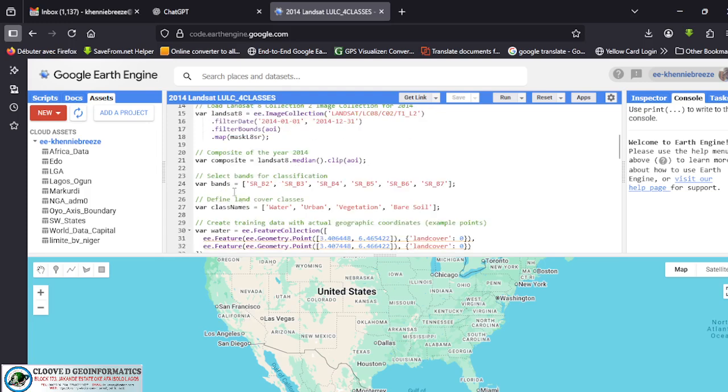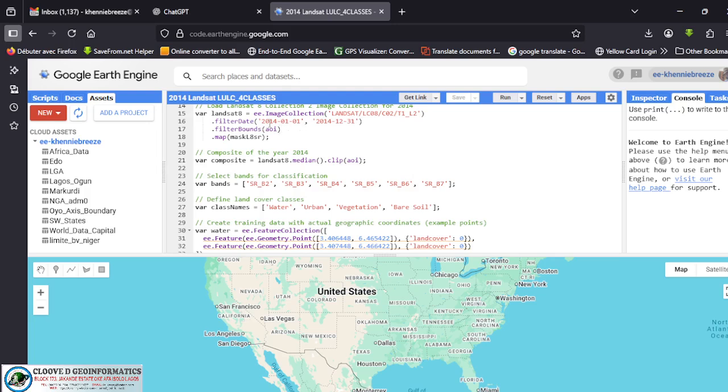Now we want to run the composite of the year. VR composite Landsat 8 dot clip AOI. So what we say is, this Landsat 8, which we have filtered to our AOI and masked to remove the cloud, we clip it as Landsat 8 median.